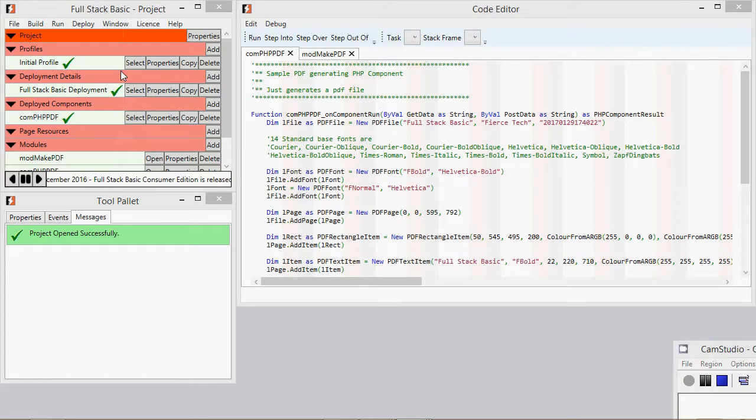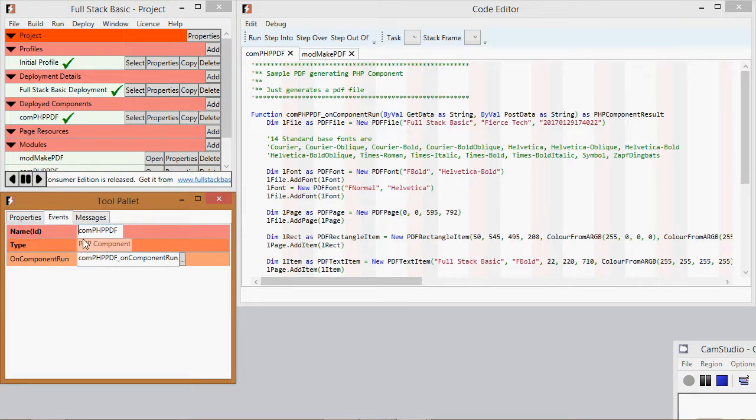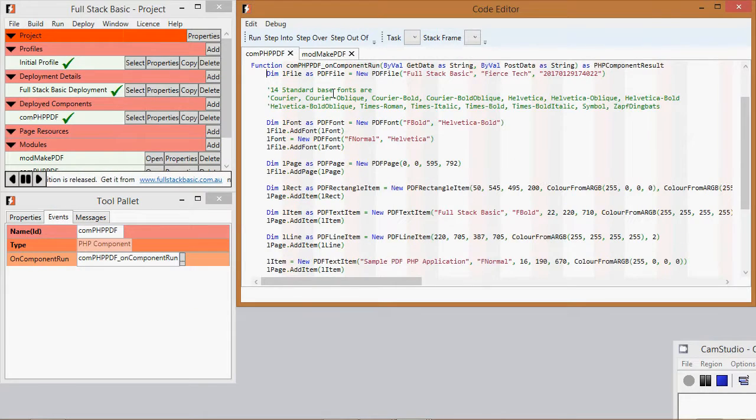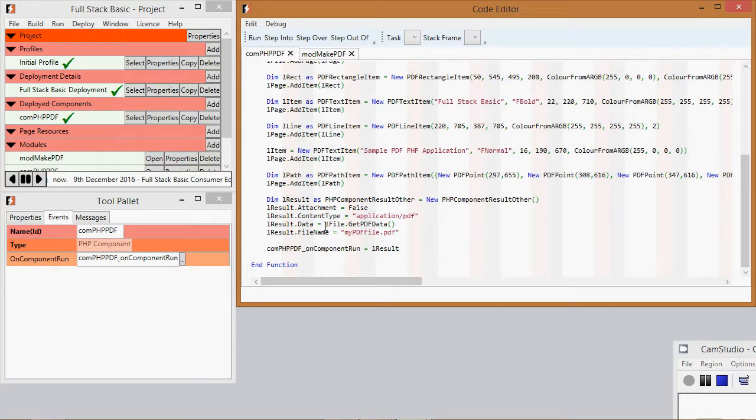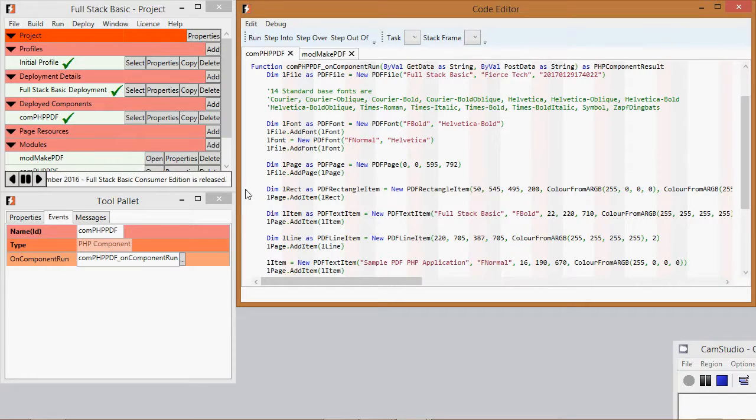Okay, so in this case, you'll see that there is one deployed component, which is a PHP component, which has an event that is on component run, which will run when the PHP is started. Okay, in this case here, the function builds up a PDF document and returns the data that is the PDF document at the end. Let's run this and see what it does.